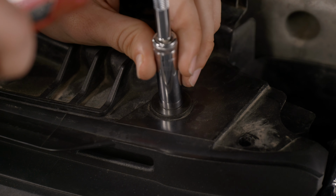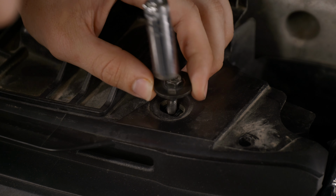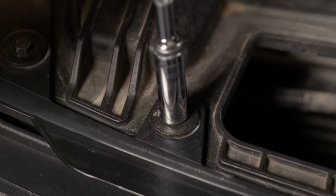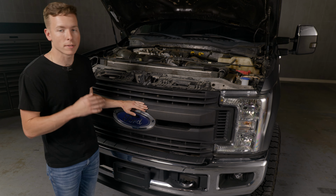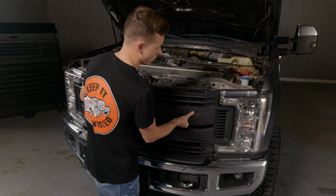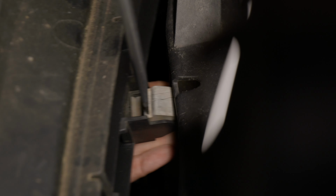Now remove your 8 10mm bolts holding in the very top of the grill. Now that our grill is loose, we're going to go and pull it out towards us to access the 4 clips on the very bottom holding it in. Now with the grill completely loose, if you have a certain trim, you would have a front camera up here. You would just disconnect it. If not, just take your grill up and set it off to the side.